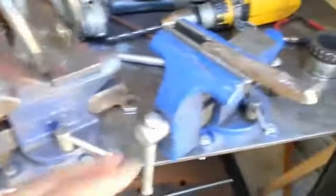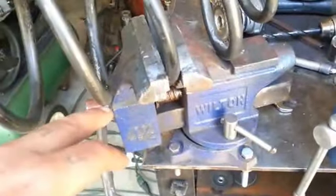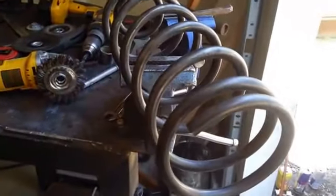And I'll use some little railroad spikes as his feet, legs. And it's a really simple project here. The biggest part of it is just the painting of it. So, yeah.